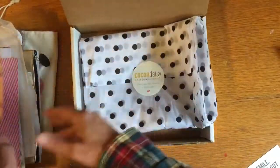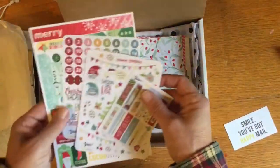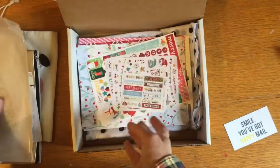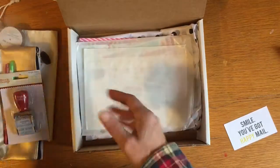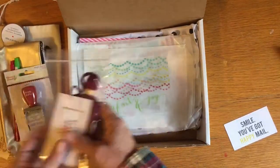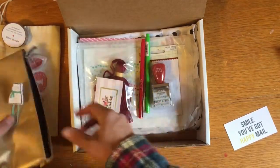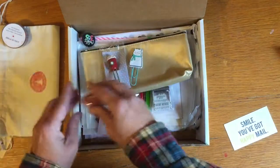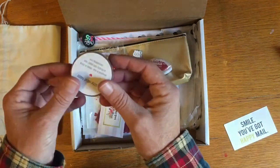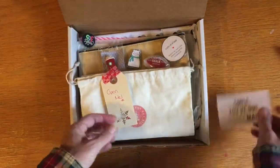So yay, this is the Christmas add-on kit. So wordfetti stickers, exclusive pattern paper, four more exclusive sticker sets, a big overlay, glass scene envelopes, I hoard those, a small overlay, a pretty, pretty tassel, a roller stamp, and a green and red pen, and a gorgeous gold pencil case, two cute clips, a red ink pad, exclusive washi, a little roll of happy, an adorable bag, a sweet tag, and a Happy Mail business card.